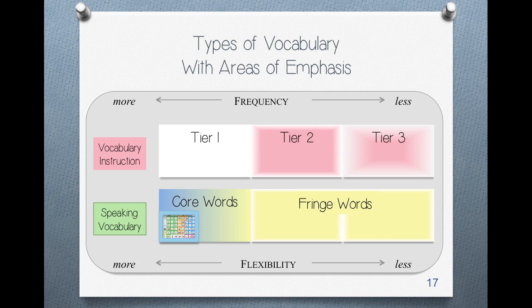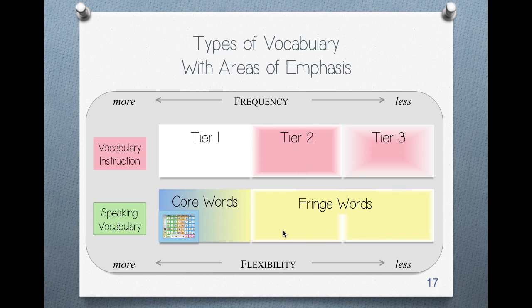So interestingly, I think this may be a good place to bring up a little bit of information about the relationship between tier 1 and tier 2 words. In one of her books, Isabel Beck talks about how when children are first learning to read, as we saw in the chart, they're reading tier 1 words because those are the words that they know how to say and they understand. But the teacher is exposing them to tier 2 words through read alouds and other teacher reading or supported reading, so that they get exposed to new vocabulary.